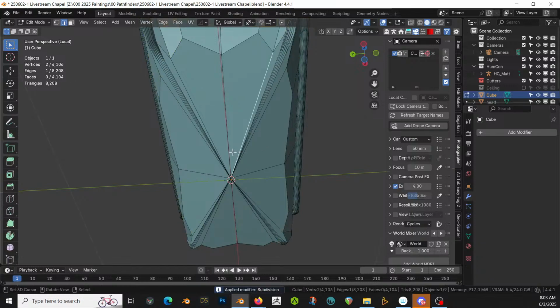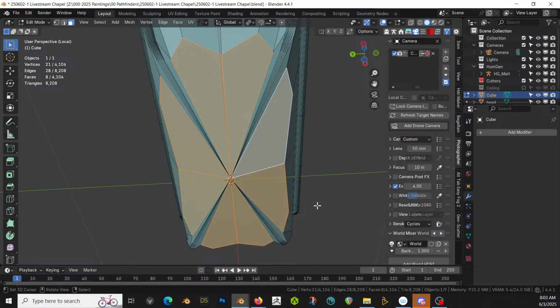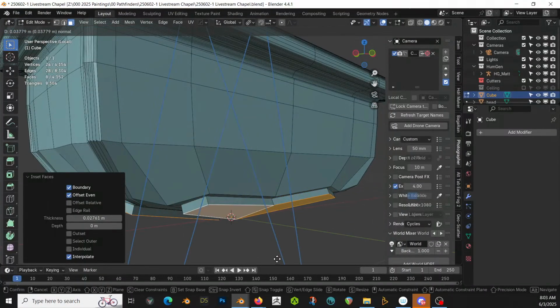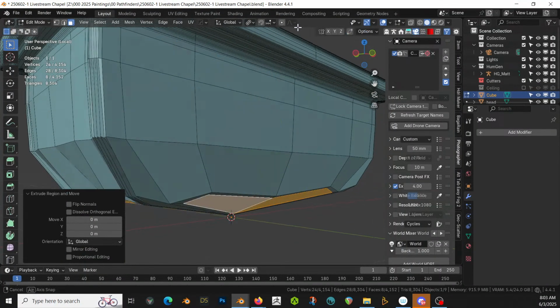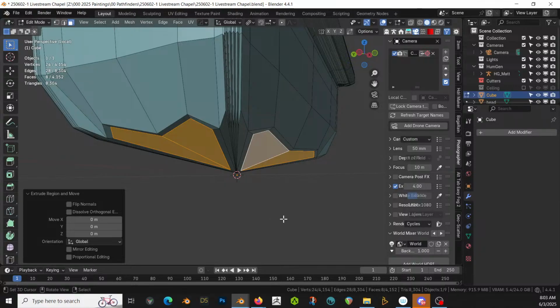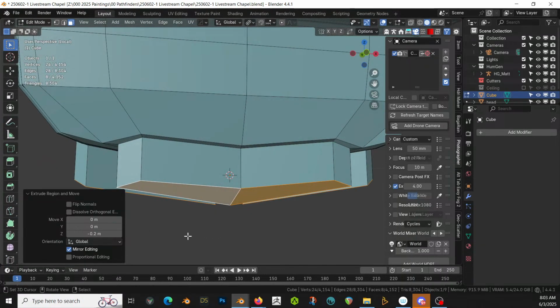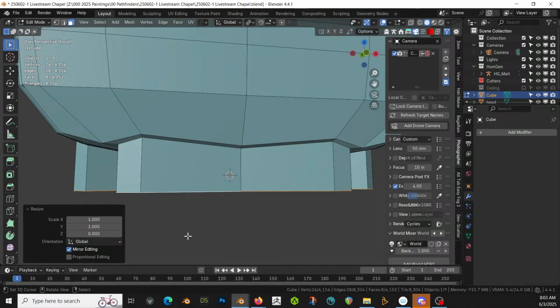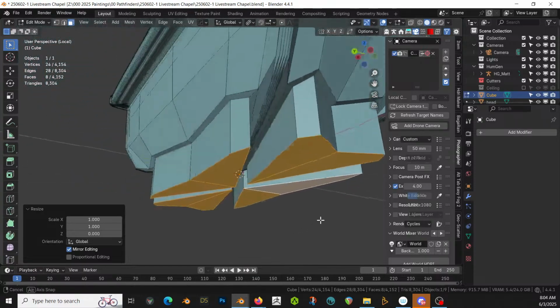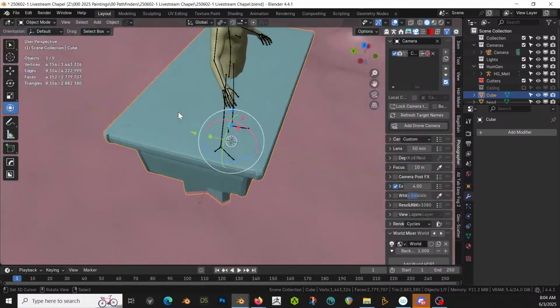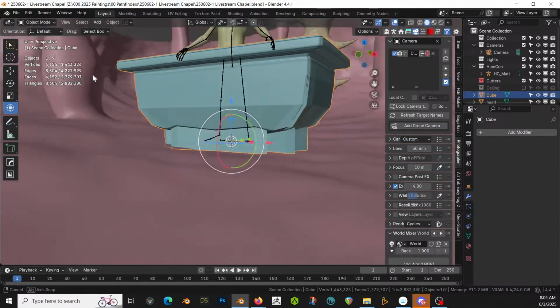And tab. Inset and E or EZ maybe. Yeah. And SC0, flatten it so it has legs. That seems kind of fun.